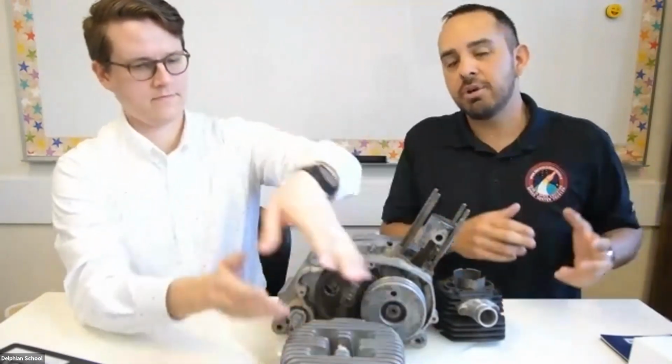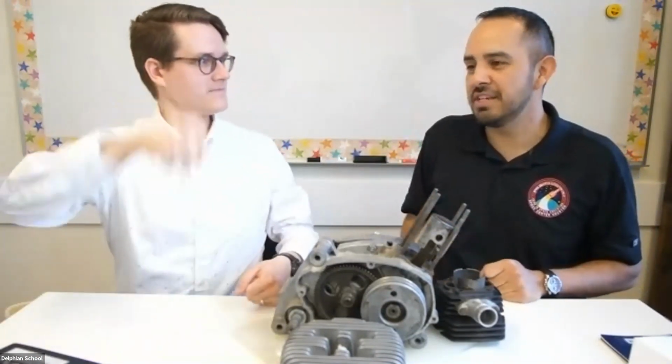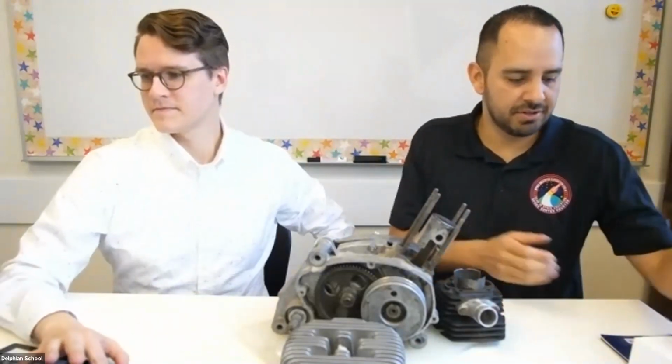A long time ago, when cars first started, they didn't have great batteries that would get the car going, so they had a crank. You might have seen this on Model Ts in an old movie. They have a big crank, and that's how they would generate the electricity to get the first spark going. Or if it was a propeller plane, they'd have to spin the propeller to get that first bit going. They didn't have starters the way they do now.